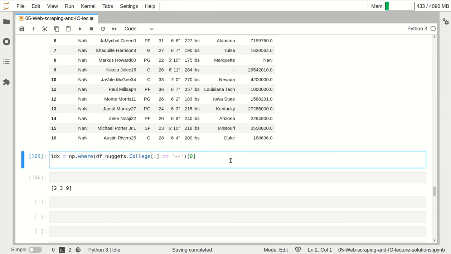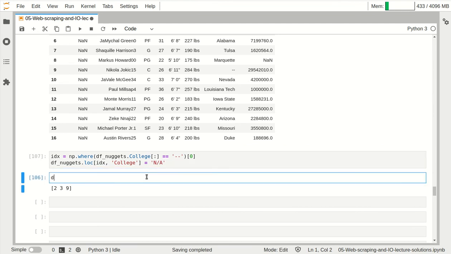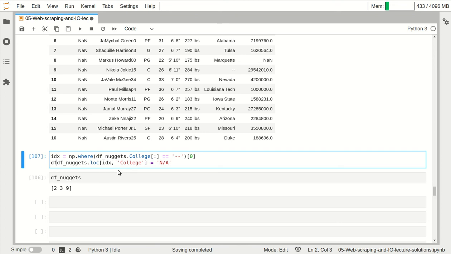Then I'm going to take the data frame for the nuggets, take as a location these indices, and take just the college column, and make this equal to not a number. And that's it. If I look at the nuggets data frame now, I did that, but of course I didn't save it.